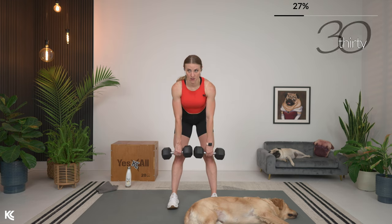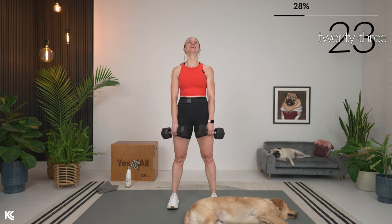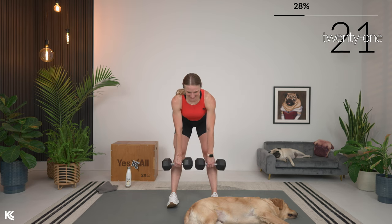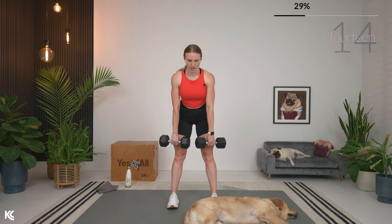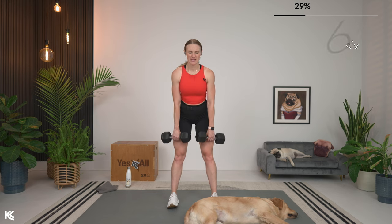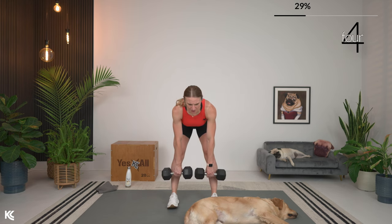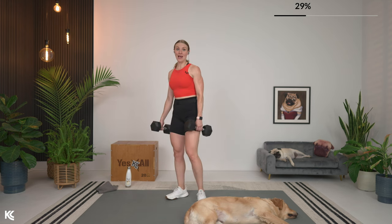Good, and up, halfway. Moving on to round 3. Oh, come on. Exhale as you lift back up to this starting position. We got time. One more rep. Come on, make it the best one. Take your time and then really think about that squeeze back up. 3, 2, 1. Awesome.